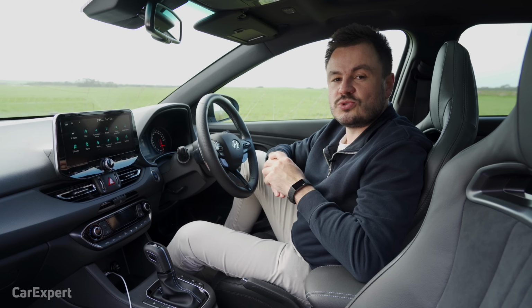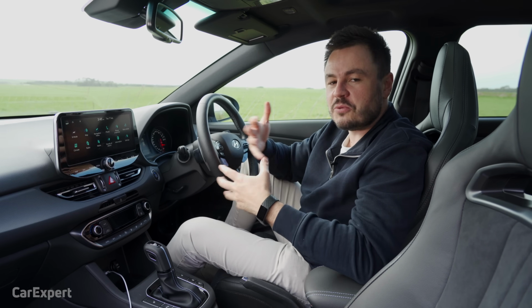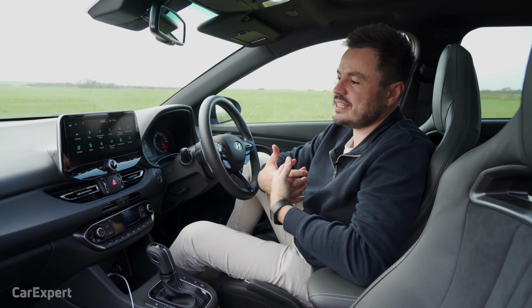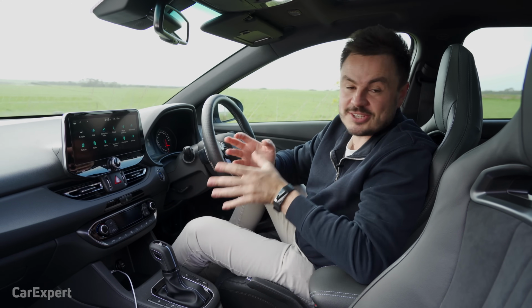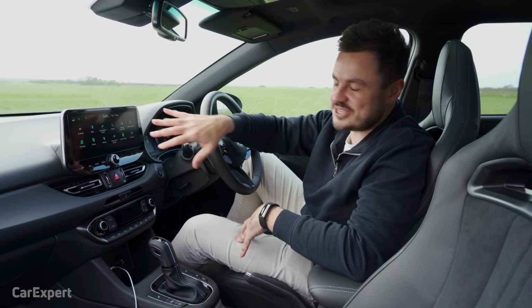You guys have asked us to talk about the sound system in these cars and what I think of them. We don't have a way to measure them, so to speak, so it's just my opinion. Sound system in this car is okay, but not amazing. So it's not a branded sound system or anything like that. It is just a 6-speaker sound system, but it doesn't really matter because I think the sound of the car will overcome the sound system anyway.